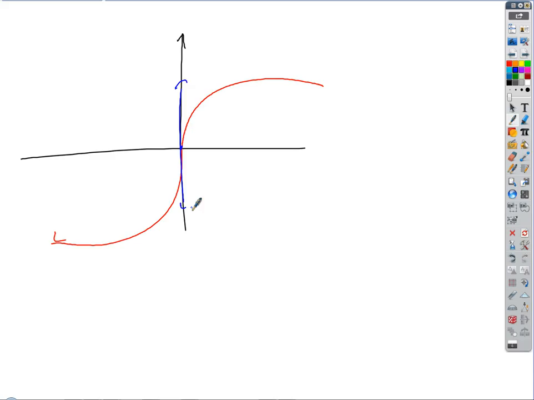Does that make sense? So if I even did something like, say, a vertical asymptote, it's not going to work. Even a hole in the function is not going to work, is it? How could I define a slope at a hole in the function if the function doesn't exist?